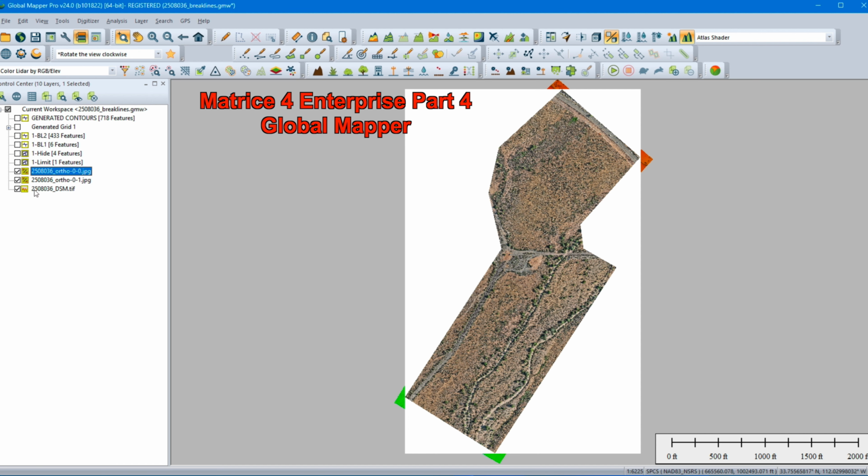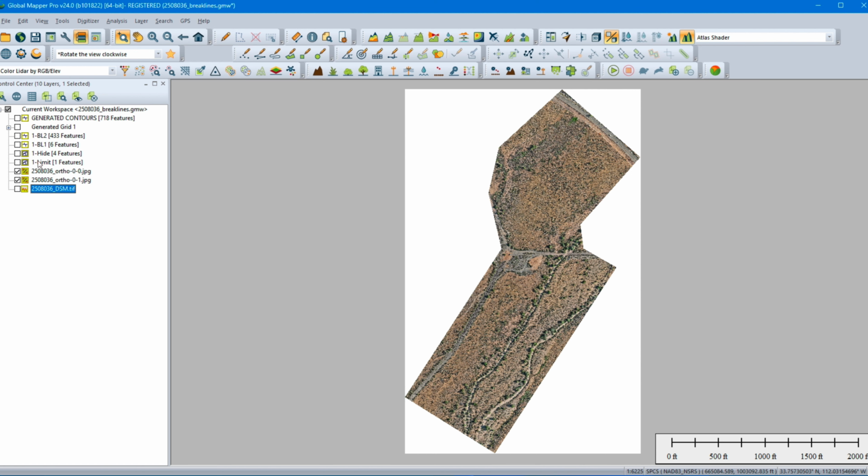First thing we do when we're in here is create a limit line around the shape of both the orthos. So we'll create a layer, call it limit, and as you can see here, it's drawn around the boundary of the ortho.